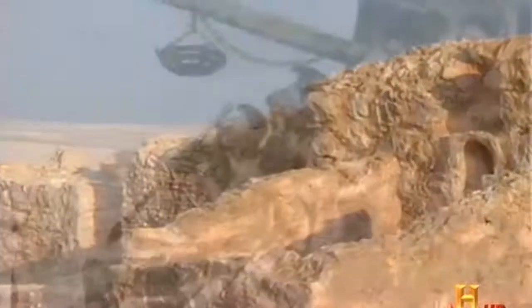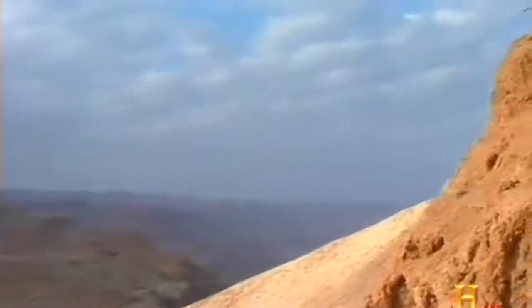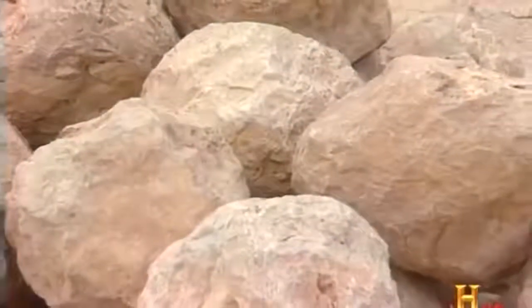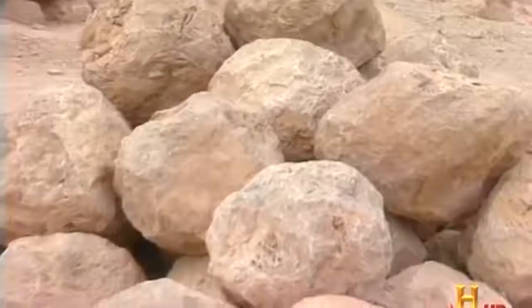It was the last bastion against the Roman army, who came back to conquer it in the year 72. The Romans built a camp below Masada and encircled the entire cliff fortress so no one could get out. The zealots, led by Alazar ben Yair, took advantage of two natural rock ramps leading to the fortress to prepare for the attack. They placed 100-pound rolling stones by each of these ramps or paths so that if anybody tried to climb up, they'd roll the stones down on them and they wouldn't be able to get up.